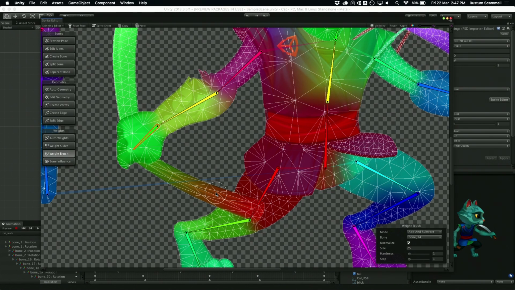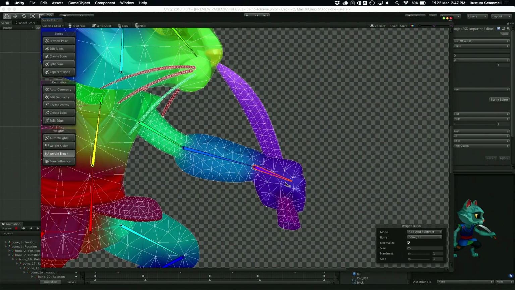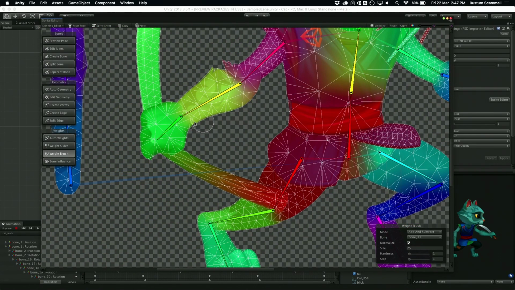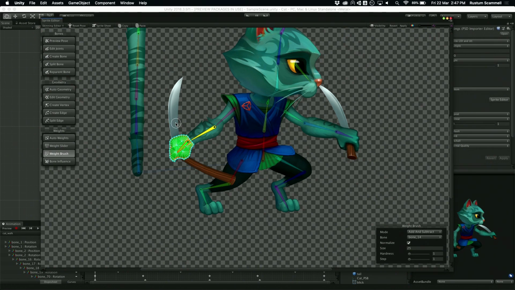I actually quite like this elasticy effect, but it's not exactly what we want. We want the blades to instead operate similar to this blade, where it's kind of independent, so we can animate the cat slicing and things like that. So what we can actually do is, instead of playing around with all these different layers, let's select the blade.